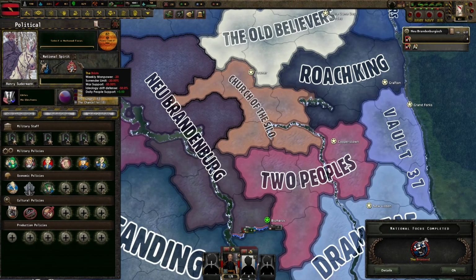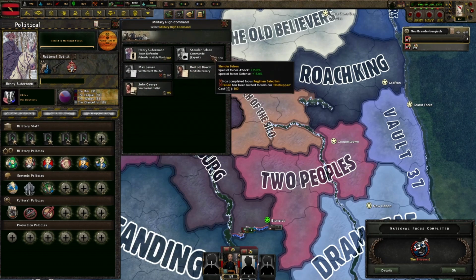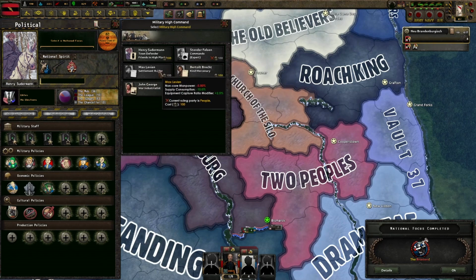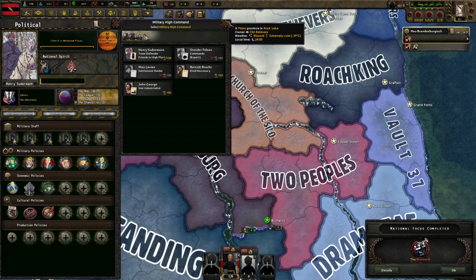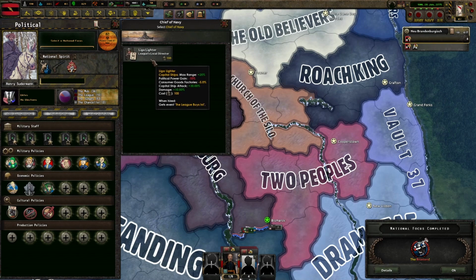Now there are also some other interesting and unique advisors that will come available if certain focuses are taken. For example, we have this commander one here, if you decide to go light special forces instead of power armor, and then some that will only become available if the People Party is in power. Now the key to getting to intellectual focus is actually to take the Chief of the Navy here, and this is what will actually allow you to go down the intellectual focus.